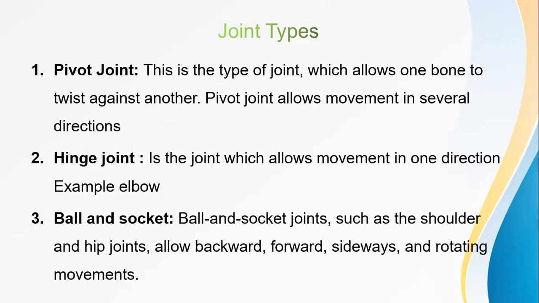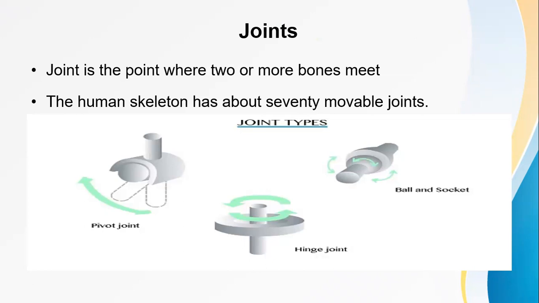The second one is the hinge joint. That is the joint which allows movement in one direction. For example, an elbow. When you look at your elbow, you see that your elbow can move only in one direction. That is just up and down. You can't change the direction to the other way, that is reverse. Take an example from the illustrations here. This is a hinge joint. It means it has only one direction of movement. You can't change the direction of this movement. You can even practice by using your elbow.